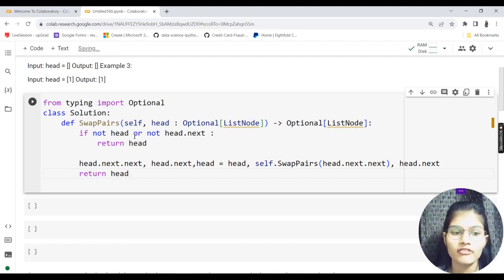So if my 0th index, my first index and my second index are all equal to my head, I am calling my swap pairs function, and trying to swap it, maybe change it to the next value.